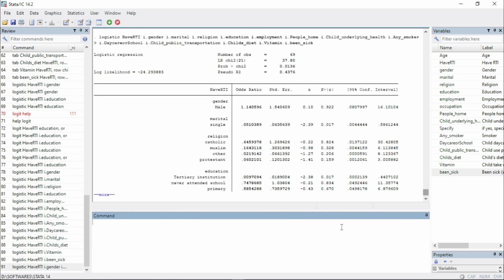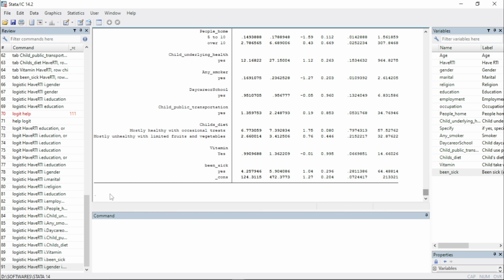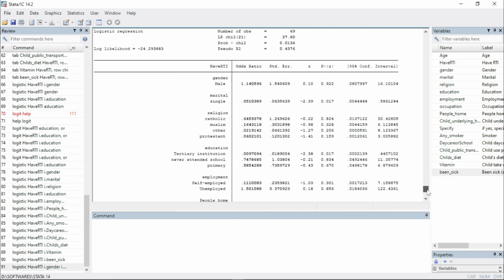Now let's run that. When you run it, it will give you an output in one table. It has compared everything at the same time, and it has still given you the odds ratio. But in this case, the values are now somewhat different. Now let us confirm. Remember when we did bivariate, we said that gender was significantly associated with the infection. Now look at what's happening here. It's not. In reality, it's not.